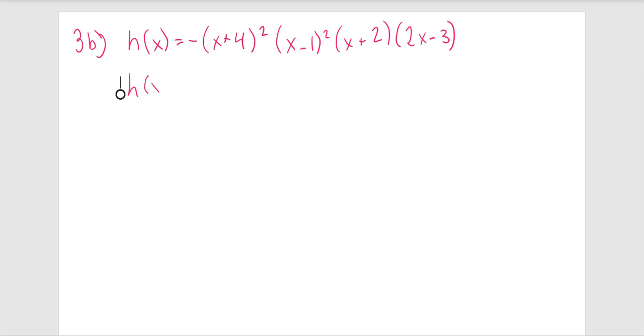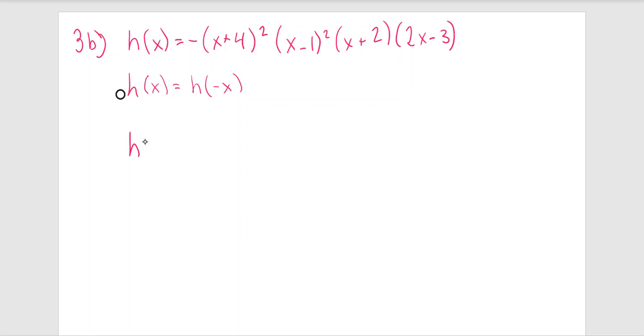So what we want to do is sub in negative x for x. If we get the negative of the original, that means it's odd. If we get two positive x's, so if it becomes identical to the original, that means it's going to be even. And if they don't even match up, then that means it's going to be neither.